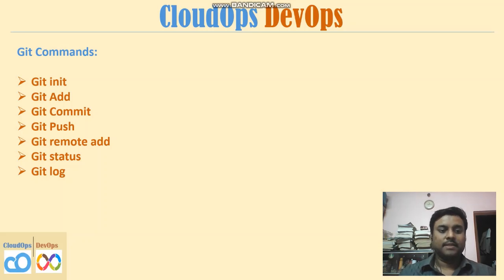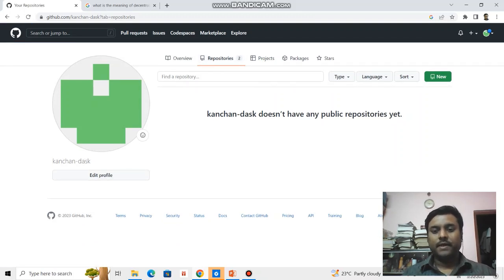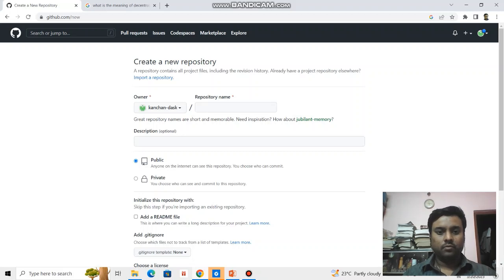So let's start creating our git repository first. This is my git account, and in this account, first of all, we will create a repository. So we will go to new, and we will create a repository called git test.